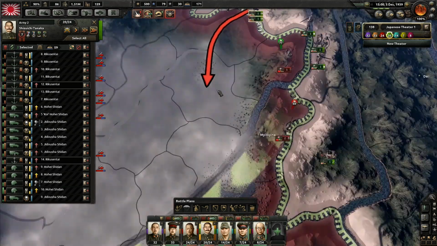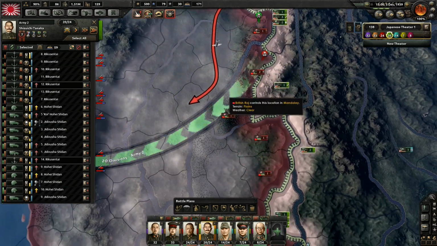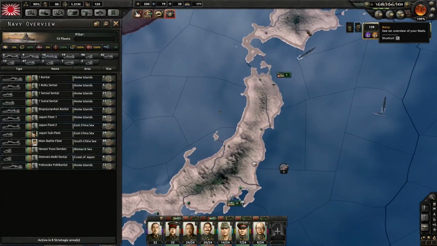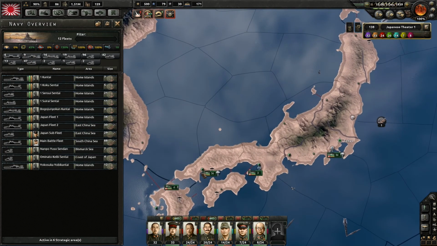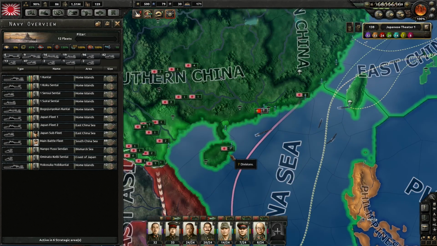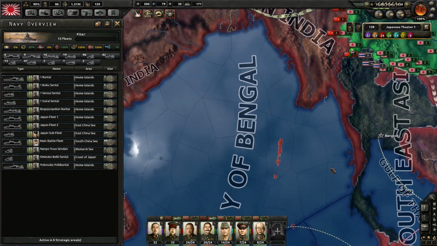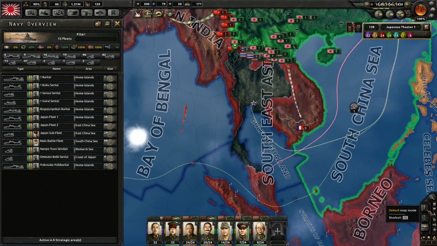Since no one's there, we just need to... They have a little defensive front along here, kind of along the river and the mountain there, so that should be that. Off camera, I have so many little fleets around. I'm going to combine them into this fleet and then set up a second submarine and a second main fleet group, because I'm going to need naval superiority in the Gulf of Thailand here to invade Singapore, and then I'm going to try to get naval superiority in the Bay of Bengal.